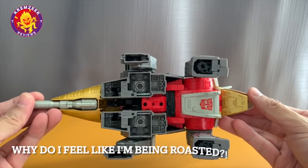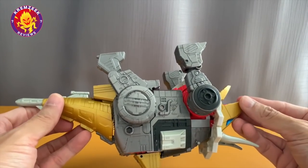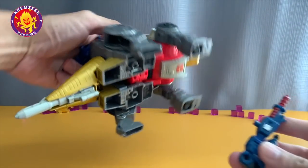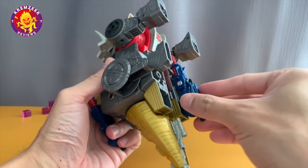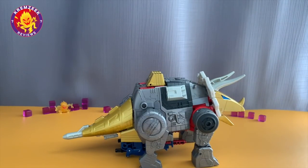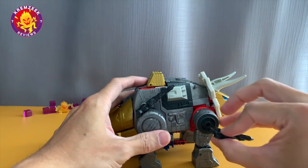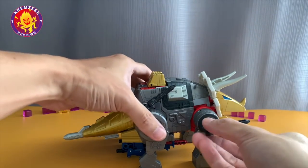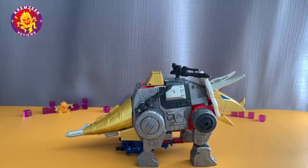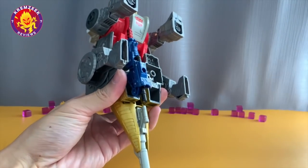This is what it looks like from the bottom — there are also 5mm pegs there if you want to attach weapons underneath. Let's try to give him some weapons and attach it underneath. Here we have Cog — just as an example. You can attach weapons on the sides and on the top as well using those weaponizers. Mine's a bit loose on the shoulder part of the front legs, maybe because of Cog's weapon. But yes, you can put weaponizers or weapons on those 5mm ports as shown here.